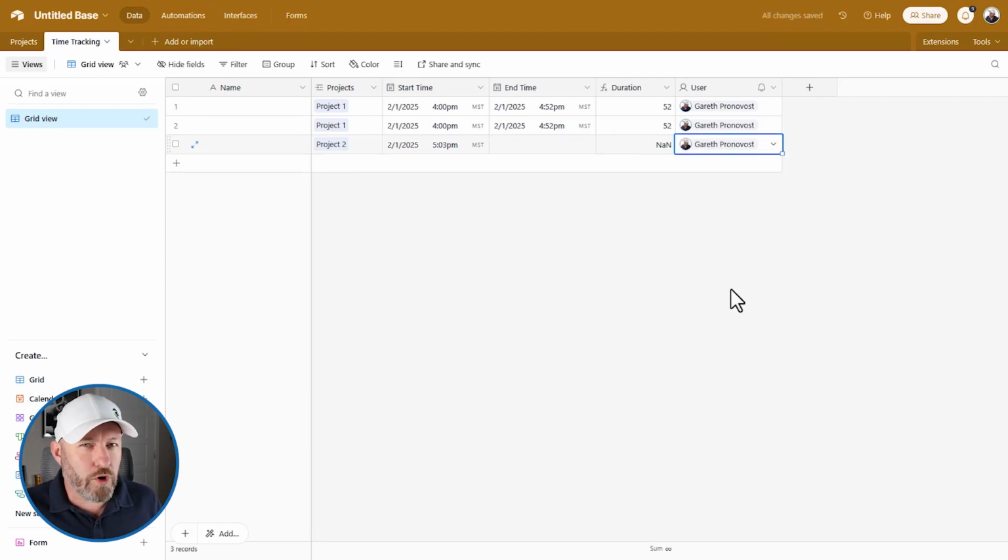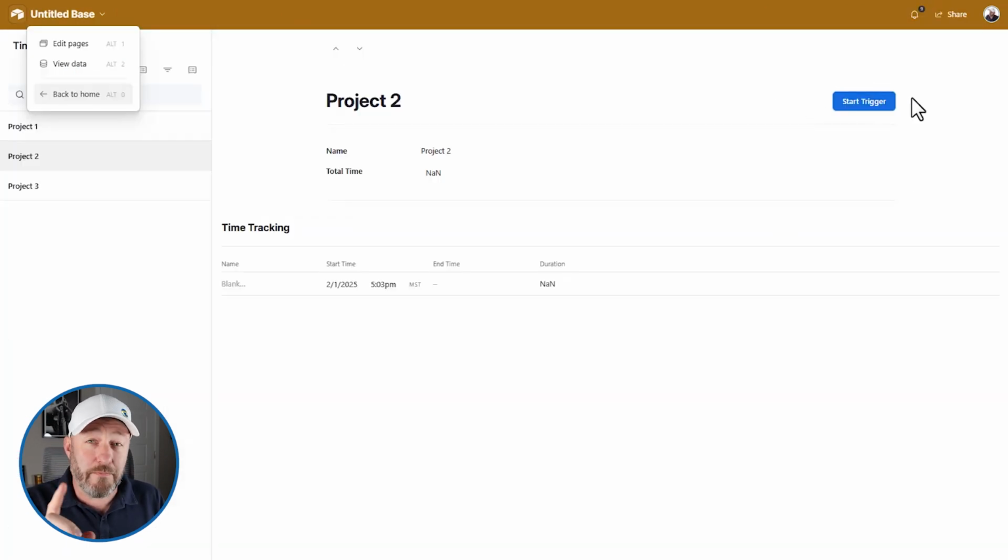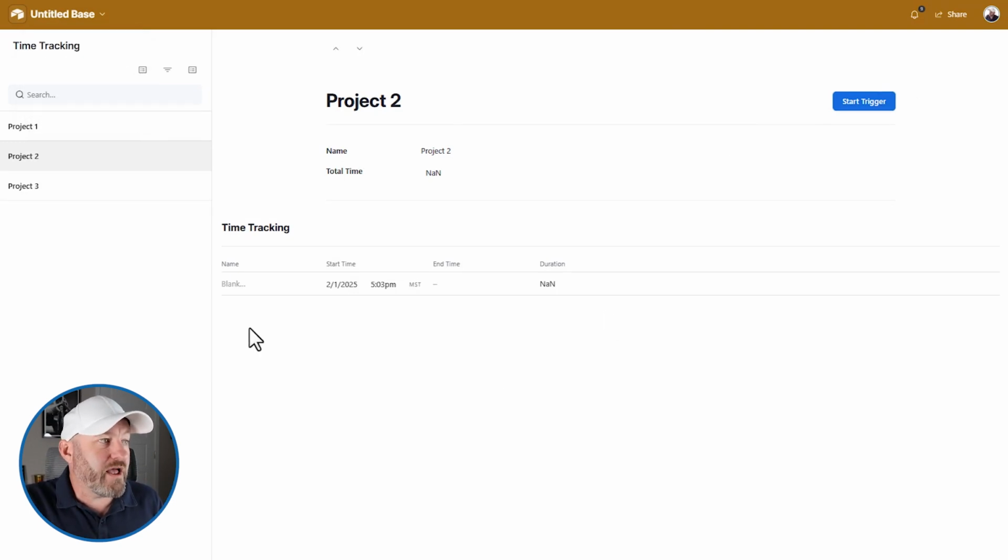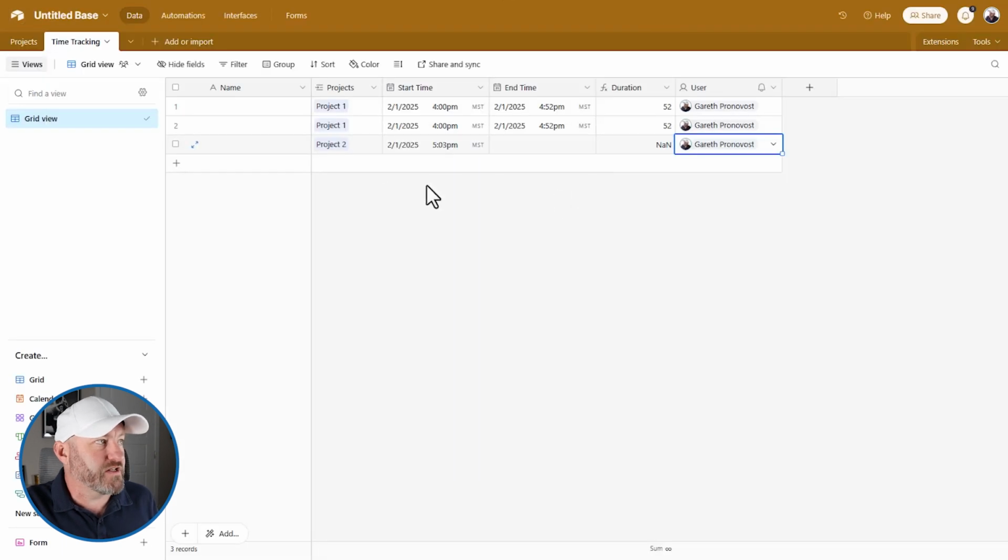Okay, now that we have that correct, now we have to think about the end time. So back here in our interfaces, let's first talk about building a button that's going to close out all of the open time tracking logs. In this case, we have an open time tracking log without an end time. And so if we wanted to close out all of the logs here and end all of the triggers, we can do that with the push of a button for all of the time tracking logs in Project 2. Let's take a look at how we build this automation.